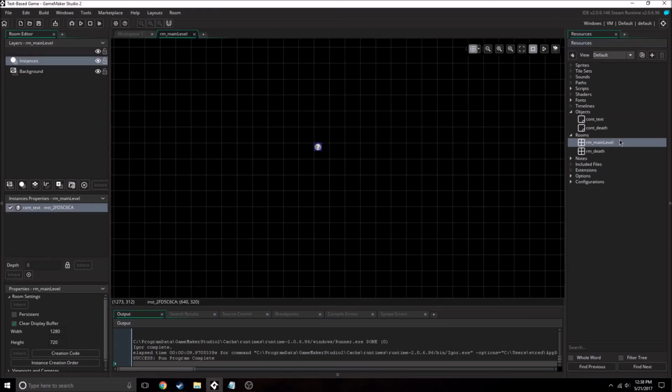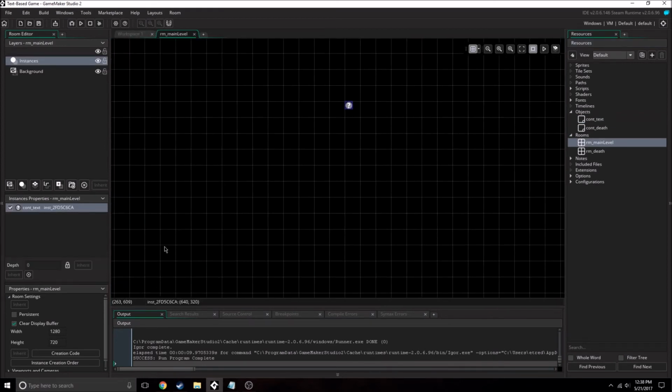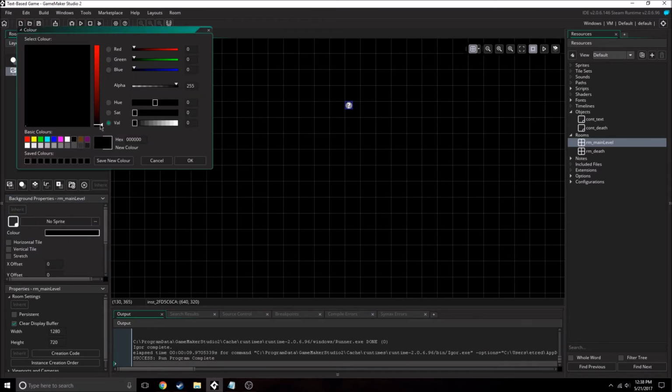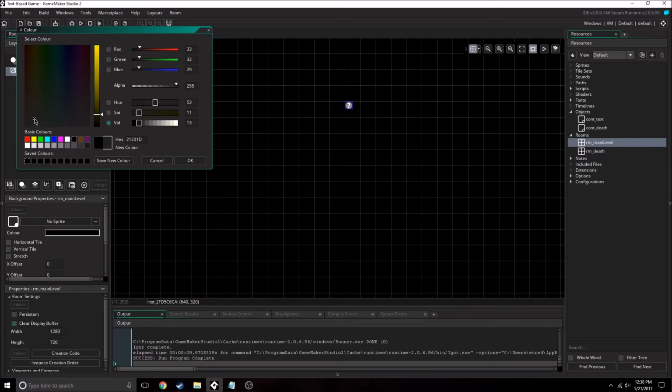And what we're going to want to do now is start working on adding a sort of background string, or a string behind the string, to make it look like more of a 3D sort of string. You'll see what I'm talking about once we get started on it. So we're going to want to change the color just a little bit, because for the offset we're going to want to use black.